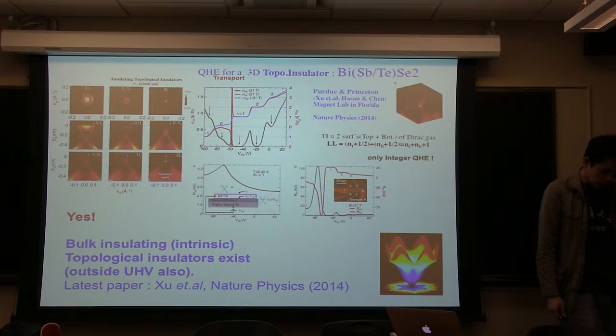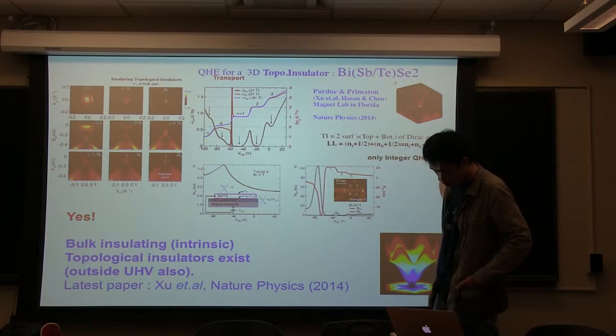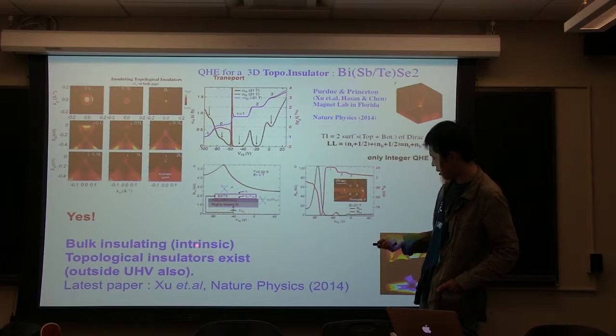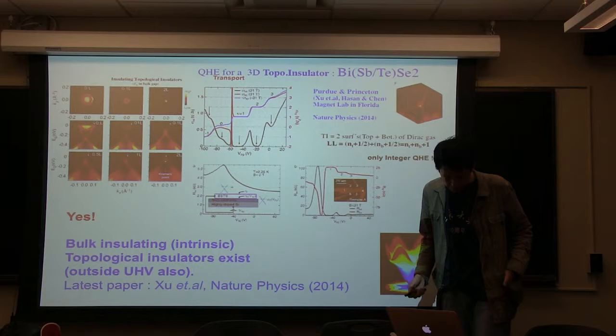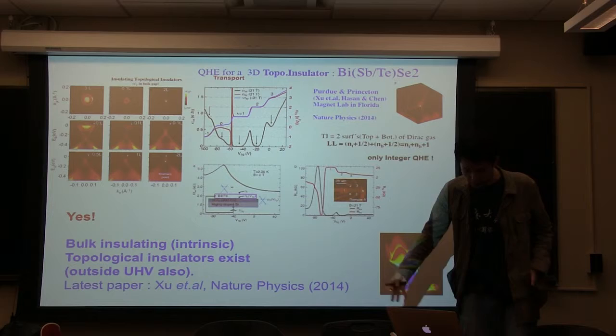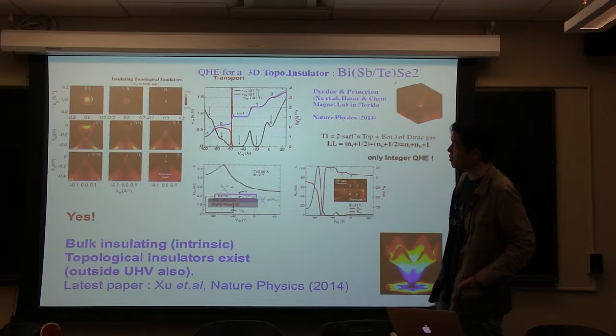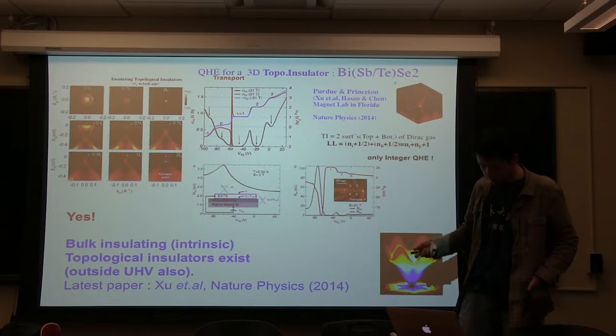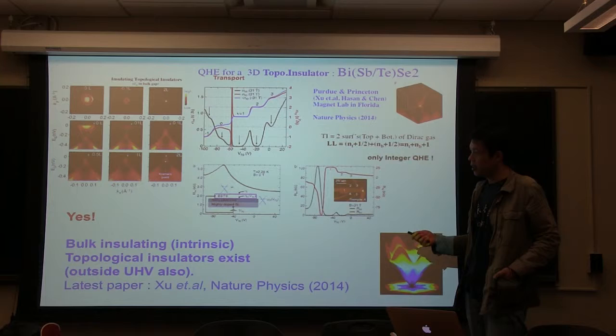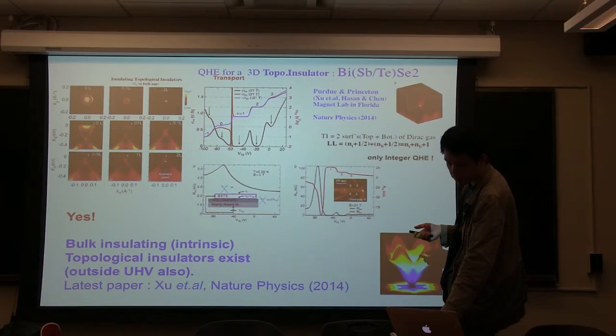One recent advance I want to point out is that in collaboration with Professor Chen's group in Purdue, we discovered a compound: bismuth antimony tellurium selenium (BSTS). In contrast to previous topological insulators, this compound is truly bulk-insulating, and the surface has high enough mobility that we can see well-defined plateaus arising from quantum Hall states from the topological surface states. This means BSTS is really in the topological transport regime, and one can test device applications for 3D topological insulators using this sample.